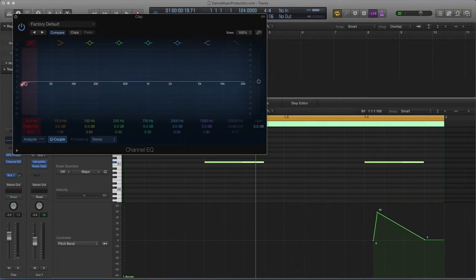Probably do a little tiny bit of EQ in that clap just to roll off.